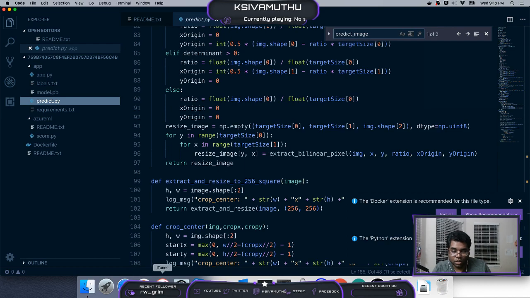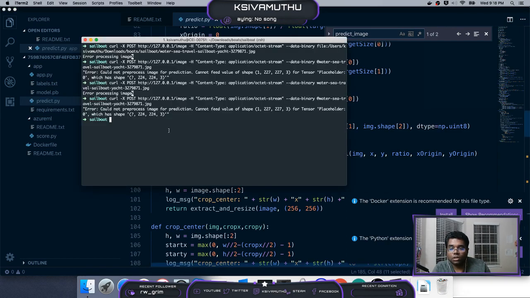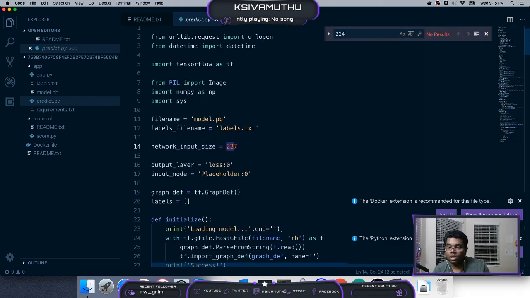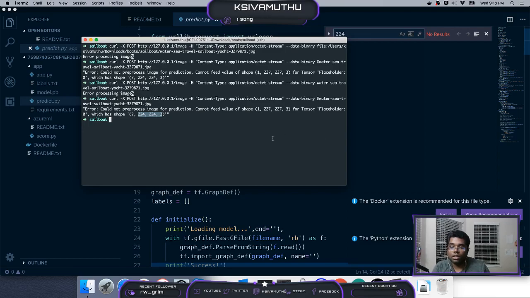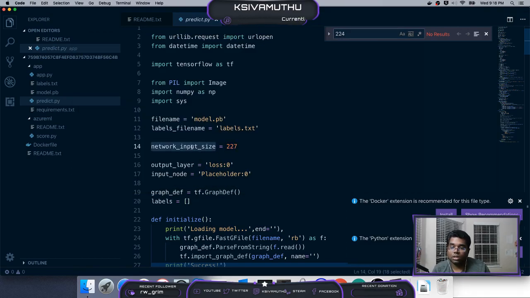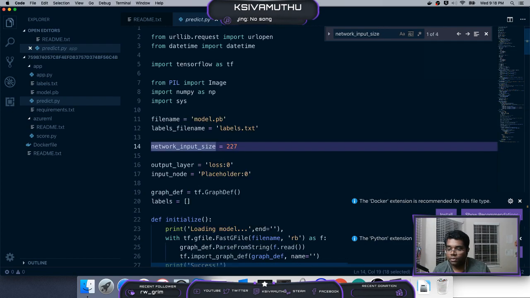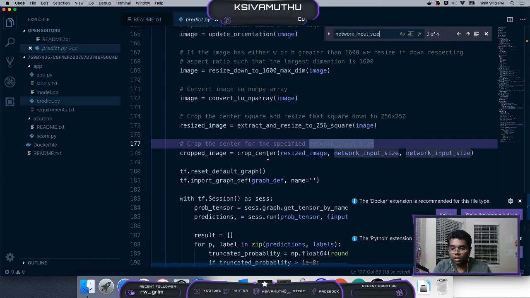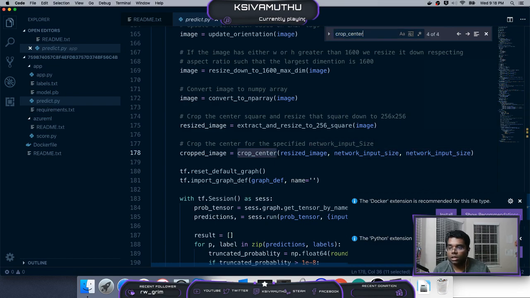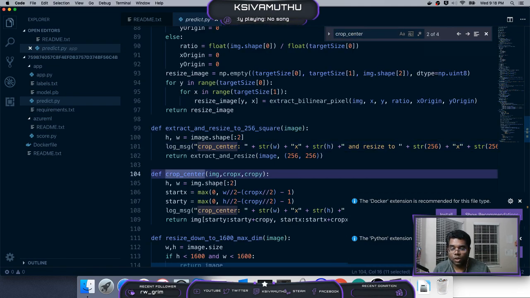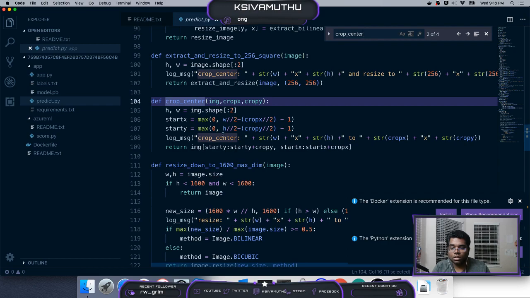Okay, now let's go back and see this one. 224, 224, 3. I'm not sure where this is. I don't have any size. So the network input size is 227. This is what it's trying to do, and it's trying to do the crop center, I think. Okay, here it is, the crop center. Image shape, start x, start y.